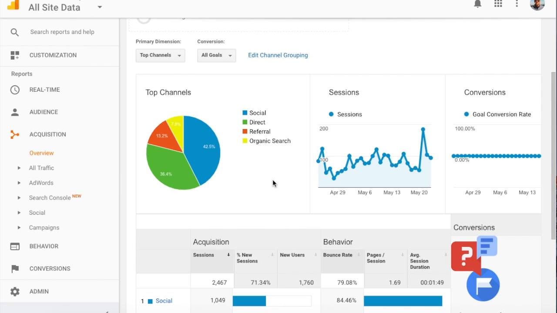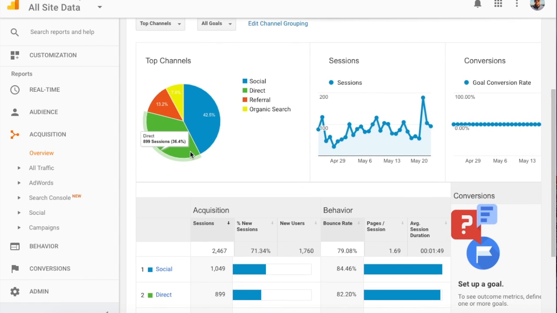Organic search is if somebody actually types something into a search engine like Google. Referral is if somebody has linked to a page on your site from another person's website. So they were referred to your site from another. Now, direct is actually misleading. Direct is people that specifically type in the URLs, but it's also all other information that Google's just not able to show us the details about. So if somebody's set up some sort of a secure connection for some reason and Google can't actually track how that person got over to your website, they put it under direct. So direct is a little misleading. 30% of the traffic did not specifically type out the entire URL to go to this website.